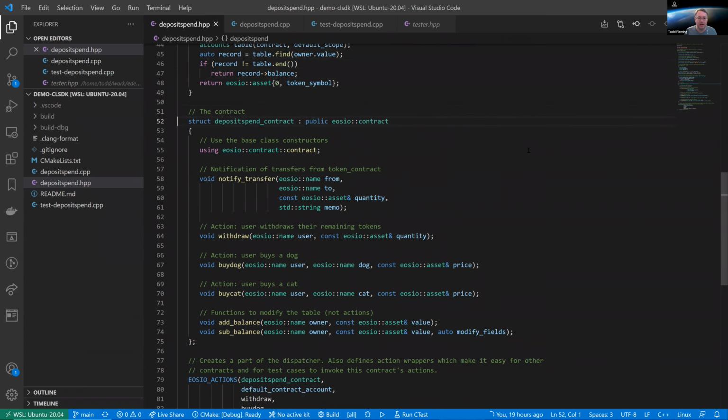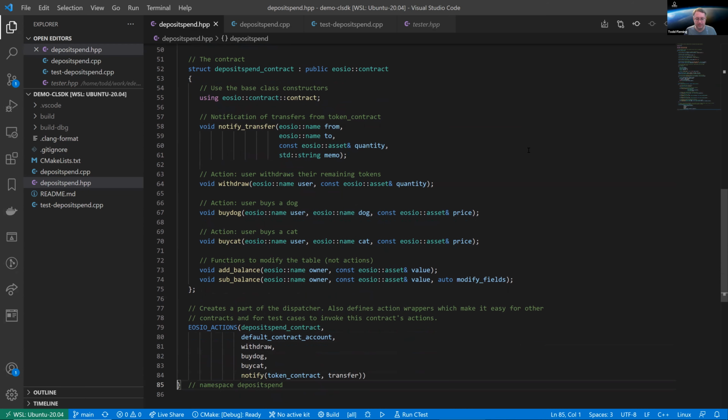As far as the actual contract, there are a couple of changes compared to what you see in the current CDT. There are none of the special attributes, since we're using a standard compiler, and the standard compiler wouldn't understand those anyway. Instead, we're using macros, which set everything up in a way standard compilers can understand. So you declare your actions here like normal, and then down here you put them all into this macro, and that creates a dispatcher automatically.